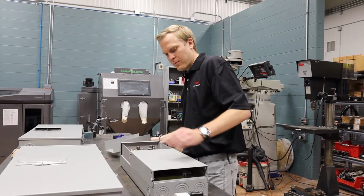What I do here at Milbank as a field sales engineer is the field sales part of it is I work directly with the customer. And what that entails is I try to talk to them and understand what they're needing, and then I match that up with what we can do here at Milbank. And oftentimes that takes multiple iterations on concept drawings. I'll send that to them to give them an idea of what we can do. And then I'll also, with the engineering part, work with manufacturing and engineering to get feedback and help develop a good product for all sides.